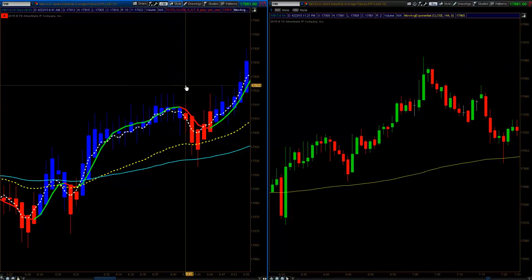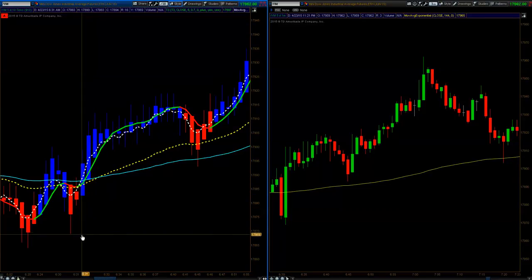Now, one of the other stop methods that I like to teach is using the most recent swing size low, which comes into play later in the trading day where you might have been taken out. You get in one bar, price goes up, comes back down, takes you out, and then continues to push higher.